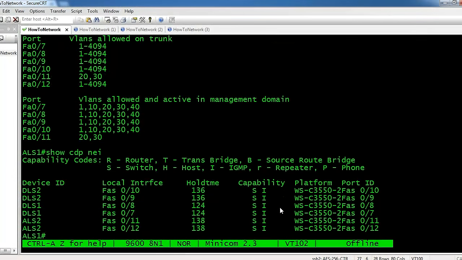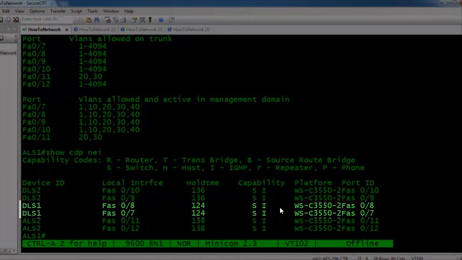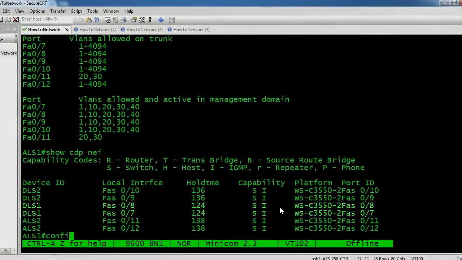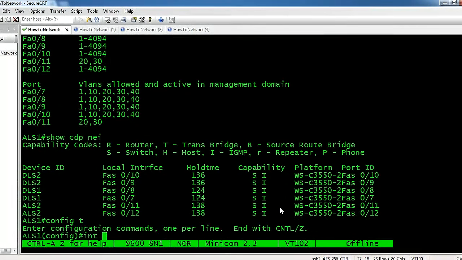And you'll see here ports 7 and 8 go to DLS1. So let's configure an EtherChannel between ALS1 and DLS1. So first thing to do, let's pick our ports. So we're going to do interface range FastEthernet 7 through 8.